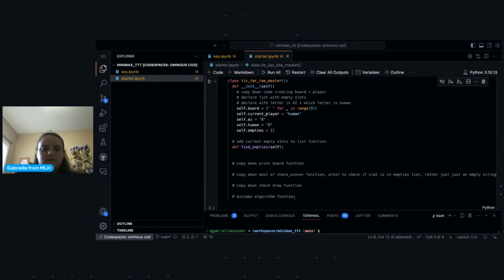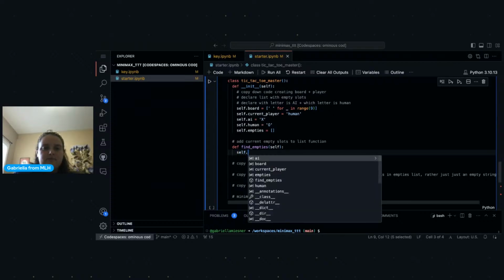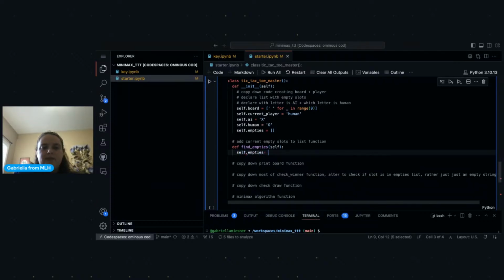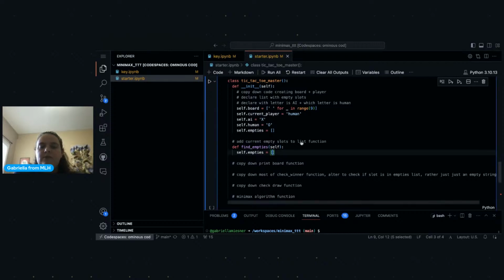And what I'm going to need to do for this is loop through the entirety of the board and see anything that is empty and add it to this list. So I'm going to have self.empties be equal to a list. And inside of that list, I'm going to go through the entirety of the length of this board.